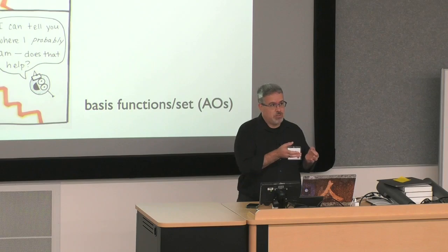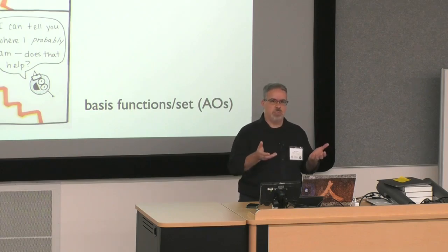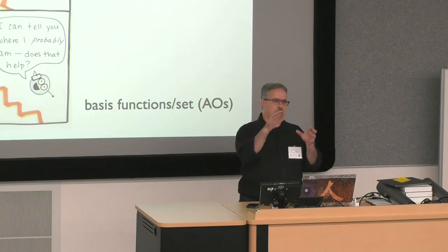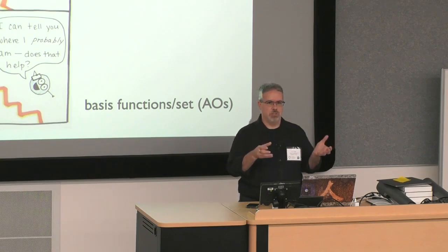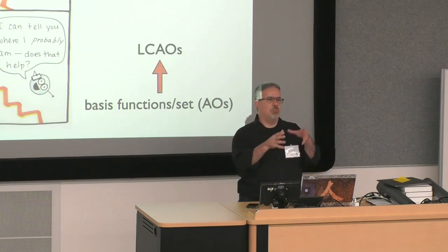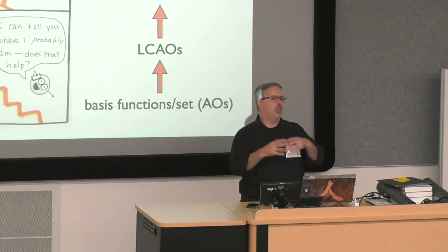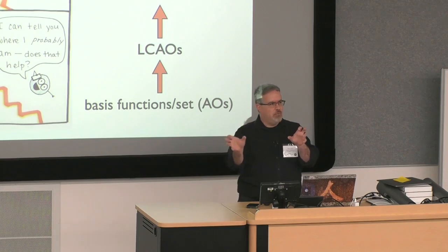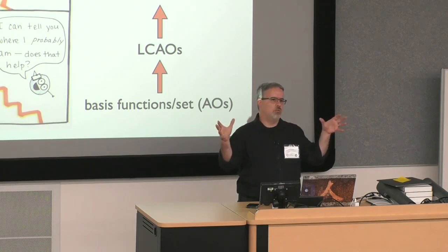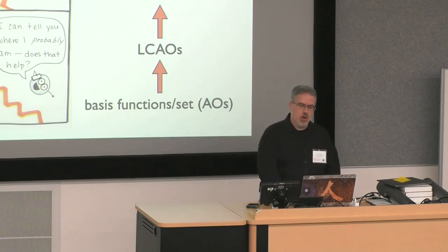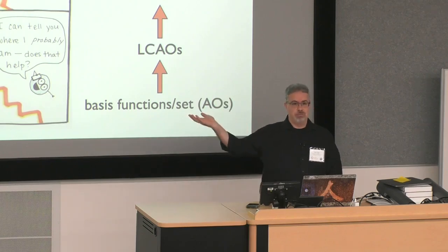You don't know exactly where the electrons are, but they have probabilities of being at certain positions. And those functions are centered on the atoms. For every carbon atom, there's a probability of where the electrons will be, for every oxygen atom and so forth. And then what the computer will do is it'll combine them, so it'll make linear combinations of those atomic orbitals to get molecular orbitals. So in other words, it'll take the mathematical functions you gave it, which are atom-centered, and it will delocalize them over the whole molecule to figure out where the electrons are likely to be in the whole molecule. And all those molecular orbitals together make up psi, which is the famous wave function.